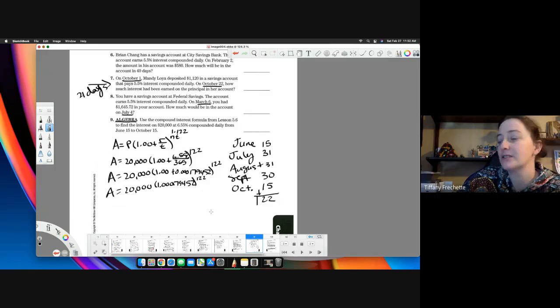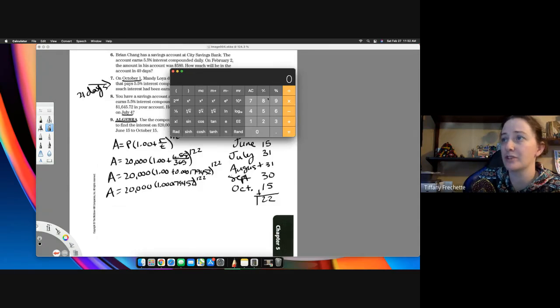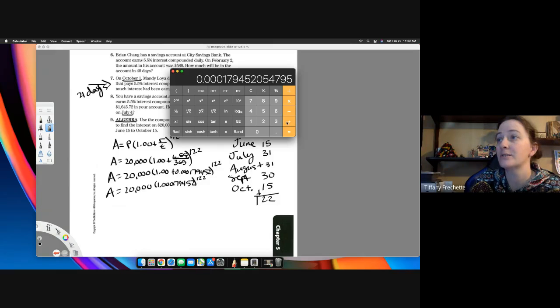And we need to raise that to our exponent here. So again, I'm going to show you the calculation here so you can actually see it. So we have 6.55%. Again, if you don't have this percent sign, you need to type it in this way. Divided by 365 equals, there's my nice long decimal here, and I just cut it off after the 2. If you leave it in here, it's actually a little bit more accurate of a calculation. So we're just going to go plus 1 equals, there's my whole number here. And then I'm going to raise it to the power of 122. So I can do that right on the calculator.